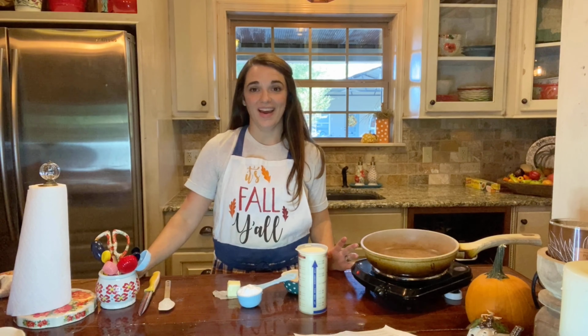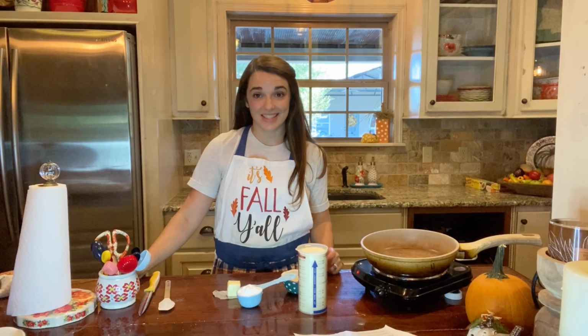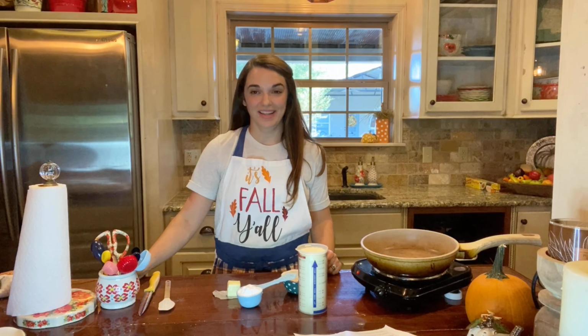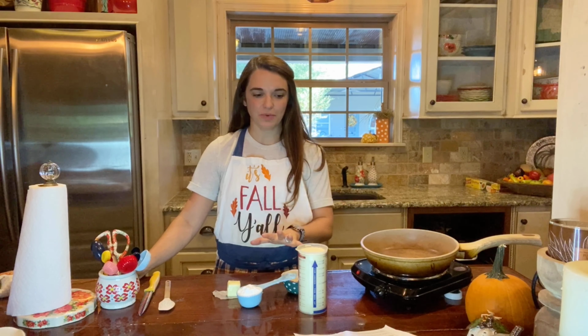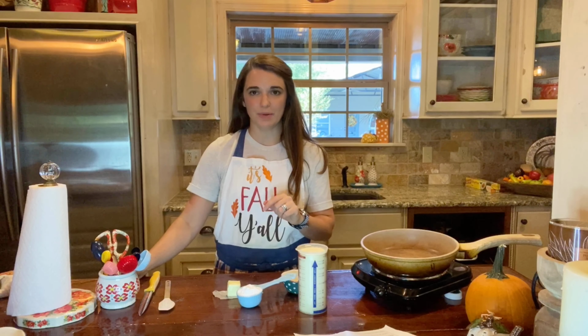And okay, now how fun is this? We get to make sweetened condensed milk and stay on plan, guys. I mean, really, we're living the best life. So I've got my pan heating up, got my three ingredients for the sweetened condensed milk: 2 cups of heavy cream, 1/3 cup of Gentle Sweet, and 2 tablespoons of butter.